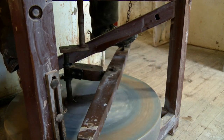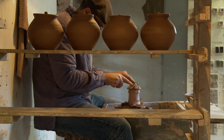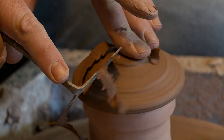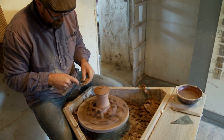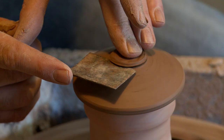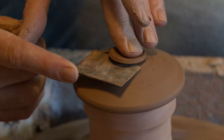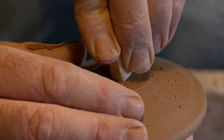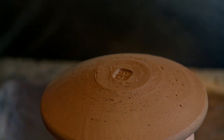It's very important to keep the walls of the pot as even as you can. That increases its resonance, its strength, so that it's less likely to chip or to crack in the making process and when being used. Every pot we make is stamped with the maker stamp.